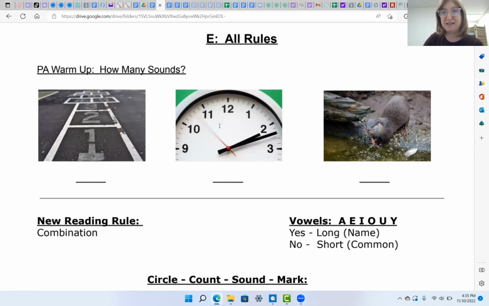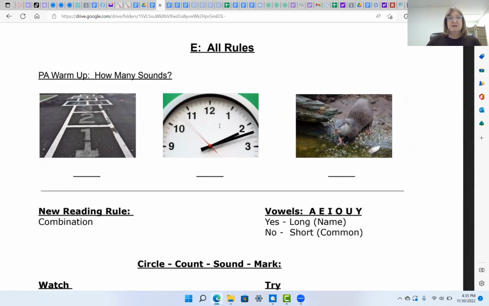I have a lot to teach you today. I'm excited. So before we even dive into our phonemic awareness warm-up, I wanted to talk to you about voiceless versus voiced sounds. And I'm probably going to teach you just a few of the true, pure sounds of the alphabet every time we meet, because we do a lot of work on the vowels, but we don't do as much work on the consonants. So I want to make sure that I teach those to you a little bit at a time.